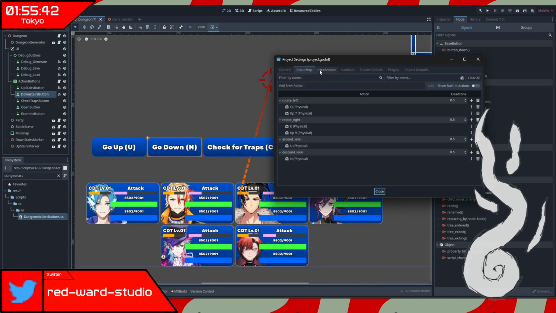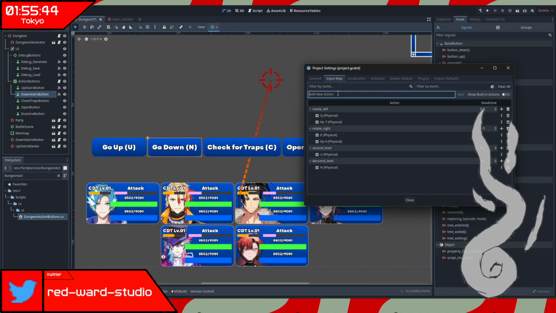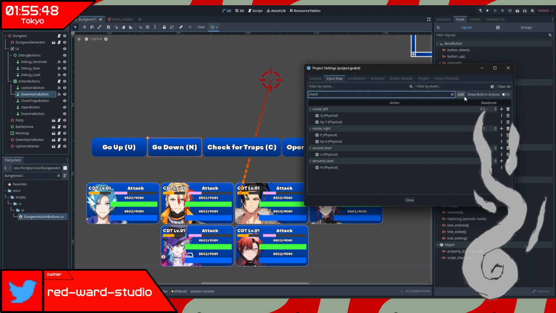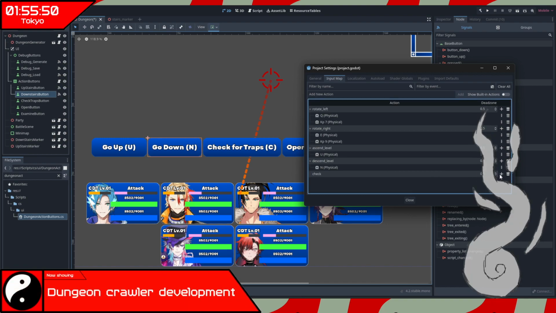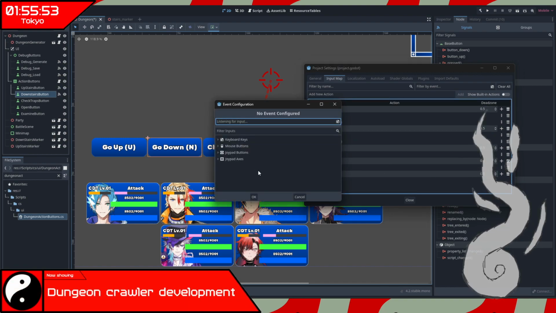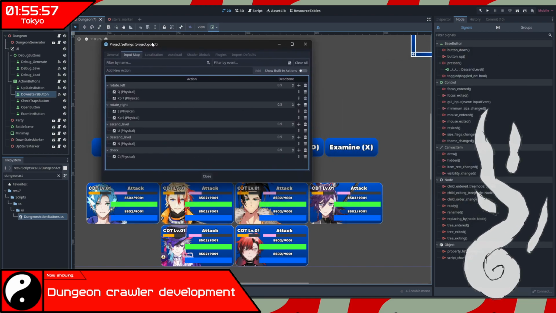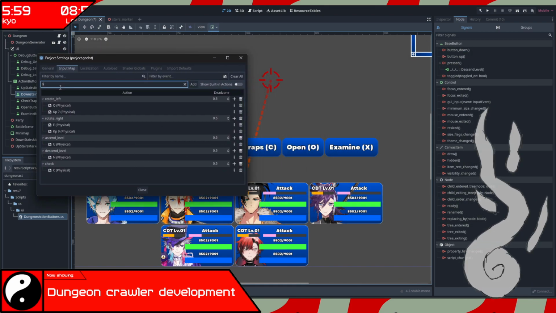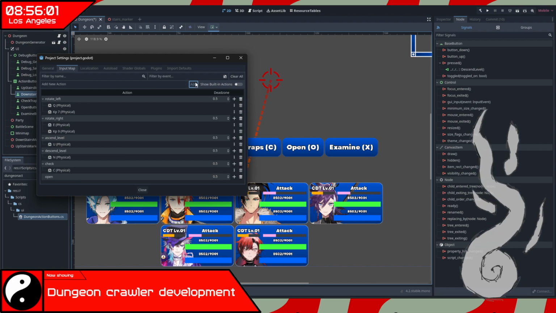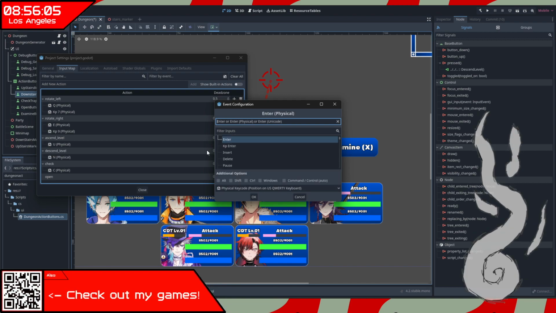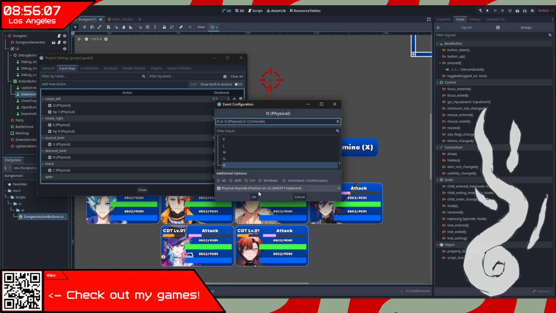Might as well add these as well while I'm here. Check would be C. Open O, examine X. Open, no, O, not O. Enter.